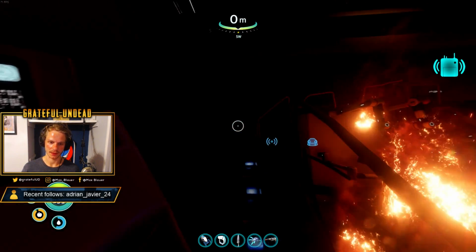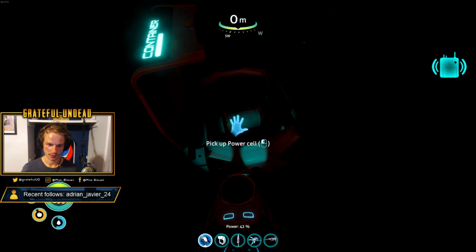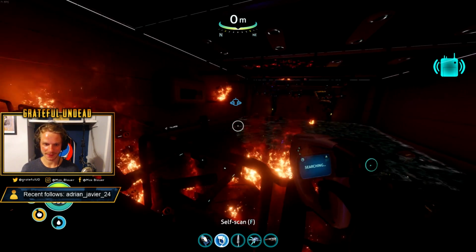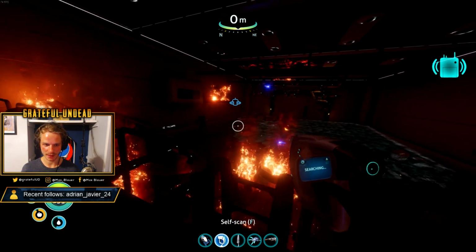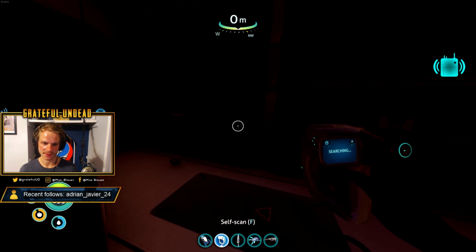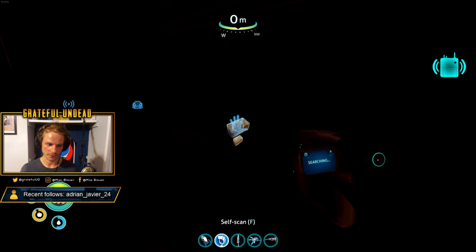Okay, so this cannon's getting low on battery quick. We're fine though. We're all good. Kind of pick up another power cell here. I like to have my scanner out. Doesn't really matter what you have out, but we're moving on into the living quarters here. This is kind of a supply room. I know that there's food and water in here.